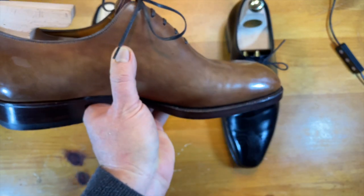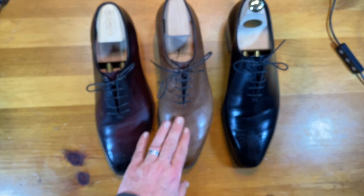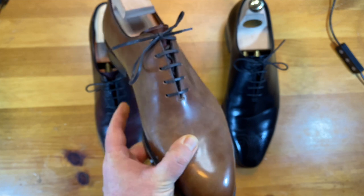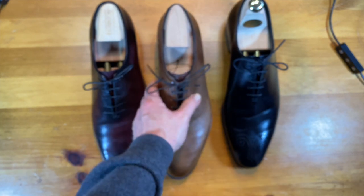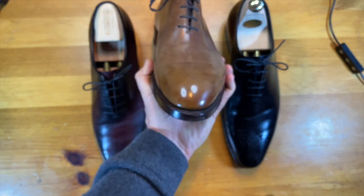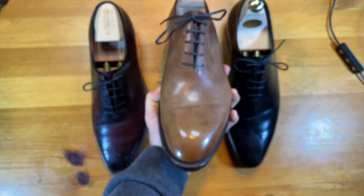The Yosal really pulls off incorporating an asymmetric view into a shoe. Antonio also did this hand patina of a museum calf in a very light but dark enough color — I can wear this with different colors, it's not overly light but light enough to wear with lighter colors too, so it goes with everything. This hand museum calf is absolutely gorgeous. From my overall perspective, as it comes down to last shape, I'm going with the Yosal Saint Martin. I think Antonio did a phenomenal job in the design of the shoe and I'm super happy it's part of my collection.